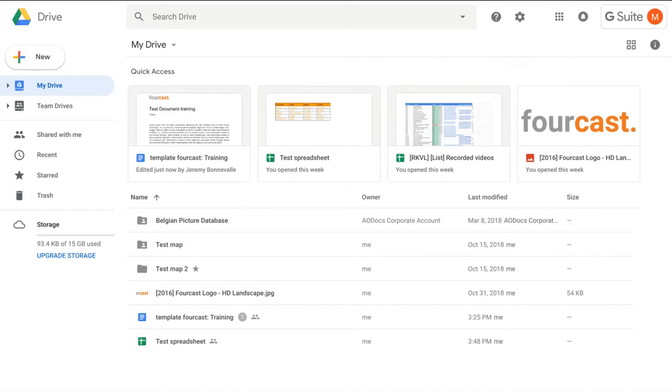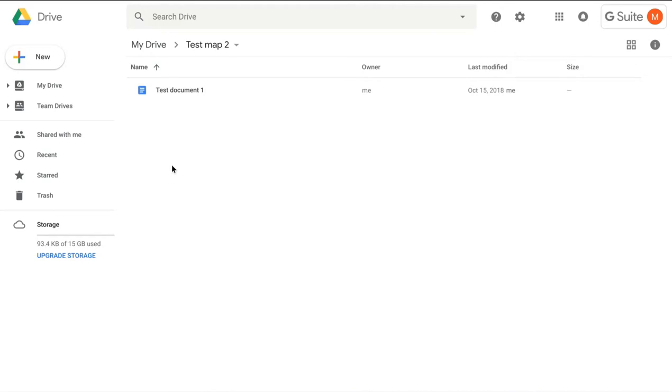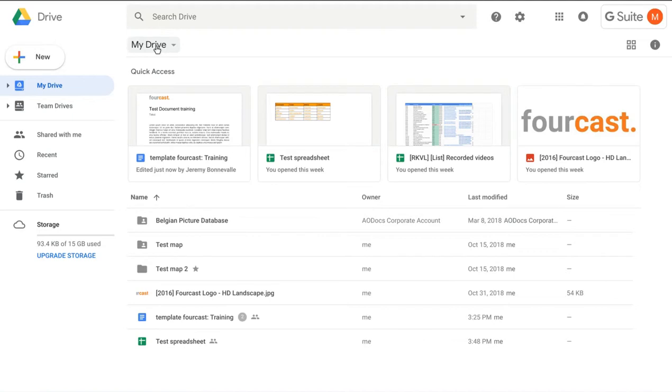So we're currently in our Google Drive, and for testing purposes, let's create a new presentation, a Google Slides presentation. If you're going to start creating a document, you go to New. A really important point: if I create a new document here, Google automatically saves all changes. Your document is automatically going to be saved here in your My Drive. If you want to create something in your test 2 folder, for example, I'm going to have to open it up and create it right there. That's just one basic rule.